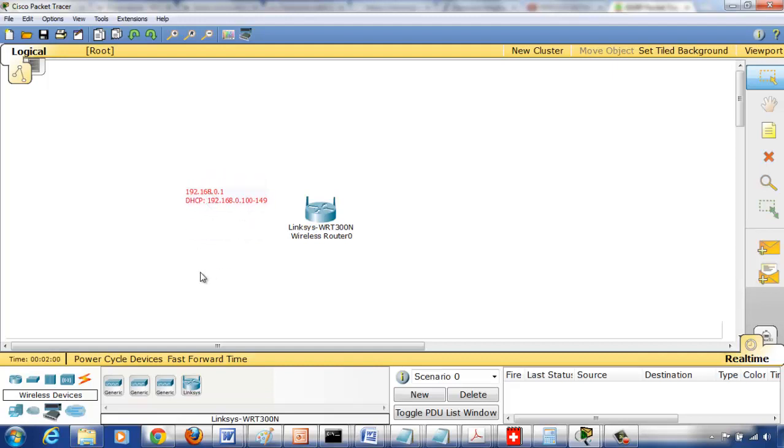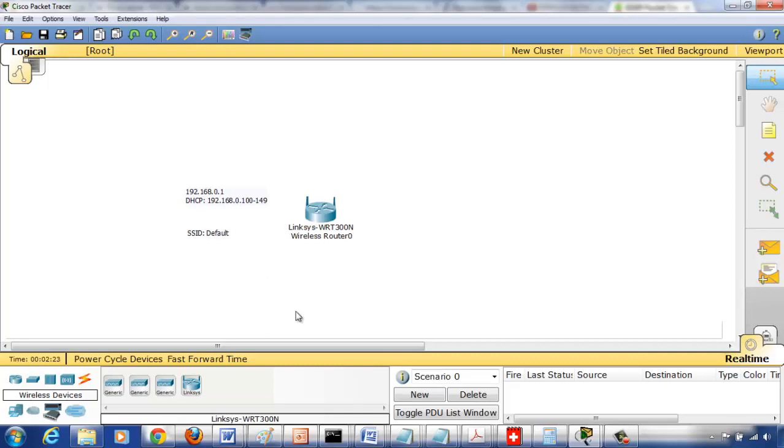And the SSID, as you may know, is the name of the wireless network. So when you want to connect to a wireless network, you have to look for the name of the wireless network to which you want to connect. That's called the SSID, and the name of the SSID is default. That's the default name it comes up with.